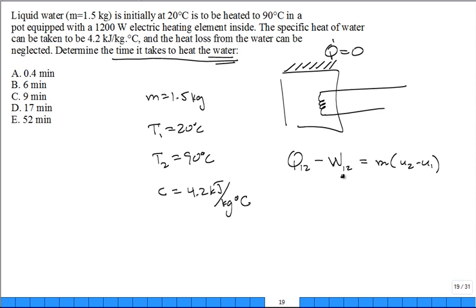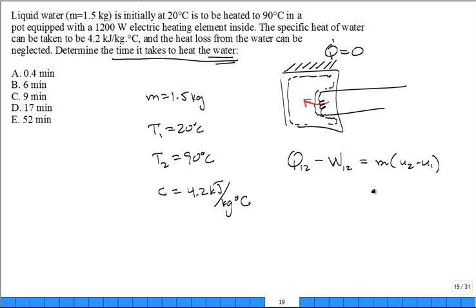Either you say this is the work electric coming in, but it's with the minus sign, or you just say that the system is the water without the heater, and the heater turns electricity into heat, which comes into the water. Maybe that's easier conceptually to visualize, but one of them. Either your system includes the boundary where electric power is penetrating it, or the system includes only the surface of the heater and heat is coming into it from the heater. Okay?